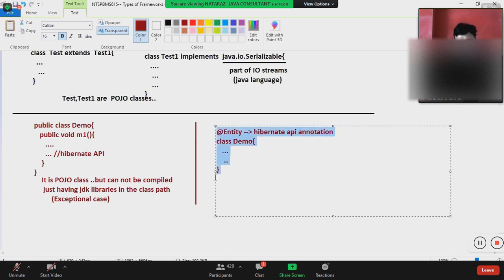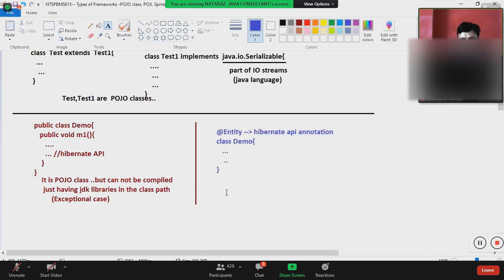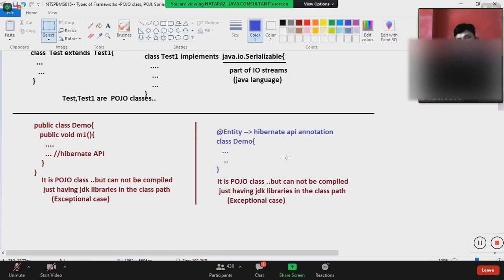The @ symbol means annotation. You know that, right? Is it POJO or non-POJO? It is a POJO class. Again, it is also one more exceptional case, guys.